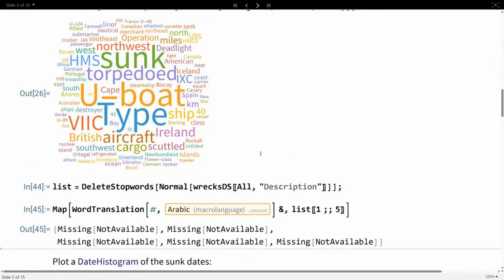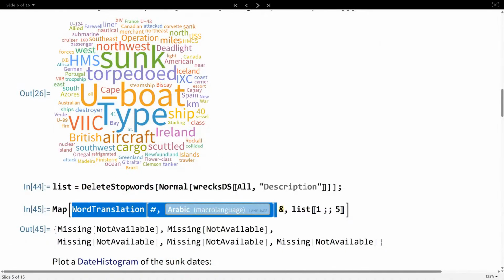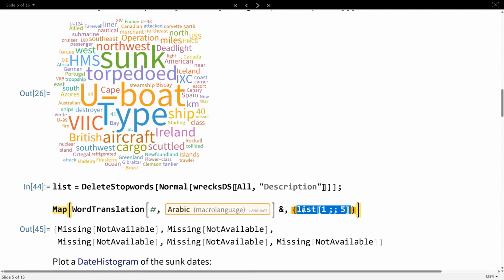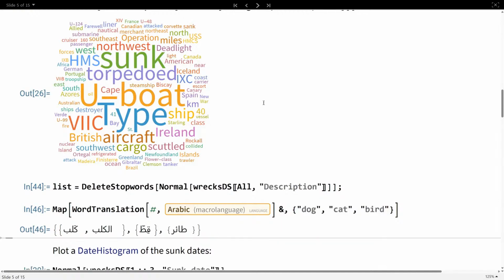Now I suspect that because there's lots of place names here, there isn't the translation. But let me just try something instead. Like dog, cat. Okay. So it does work. I think the translations weren't available for all these place names and this shorthand for U-boats and things like that. But yes, you can still make word clouds of different languages.